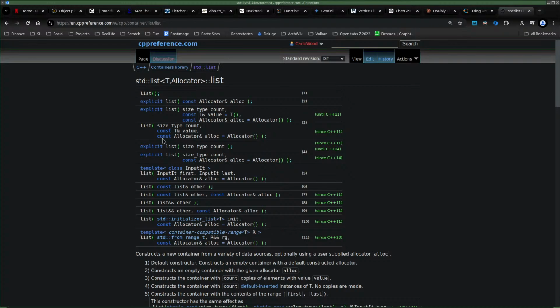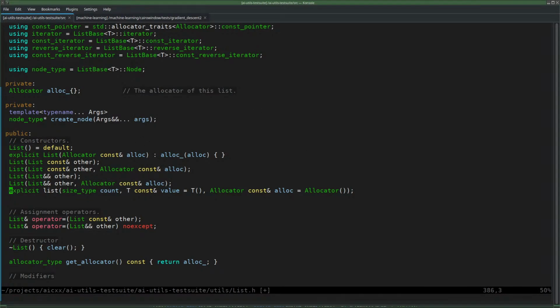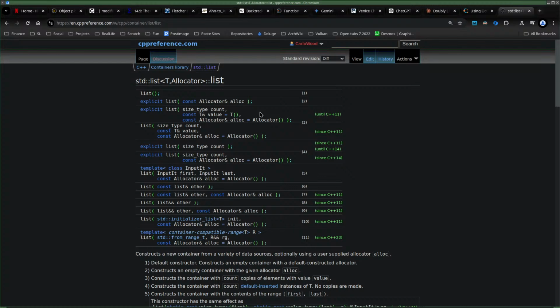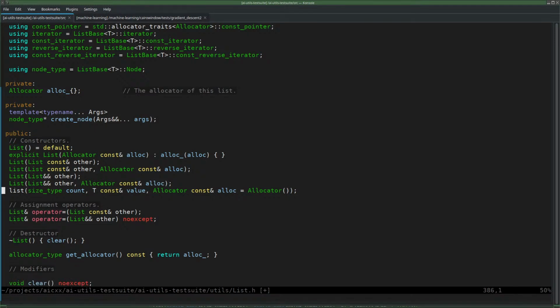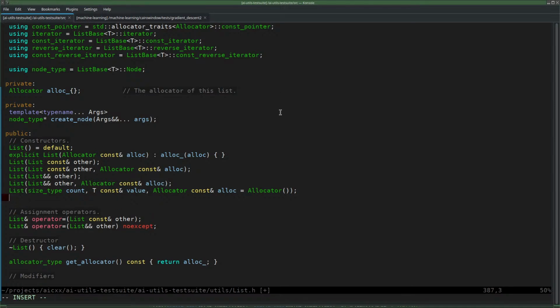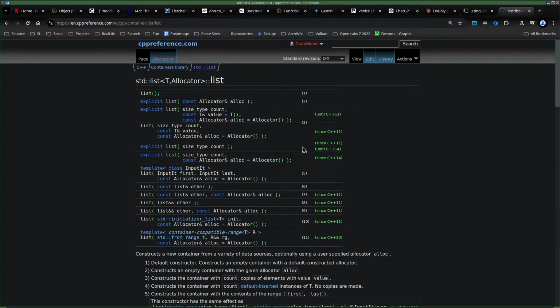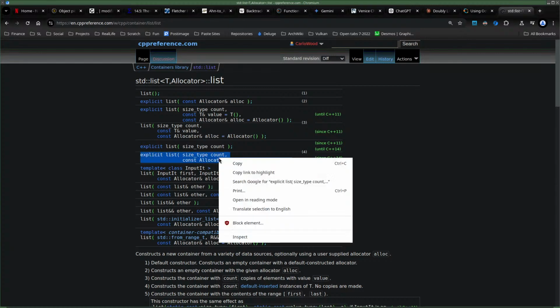The rest looks the same. Allocator value, okay. Until 0 plus 14, since 0 plus 14.